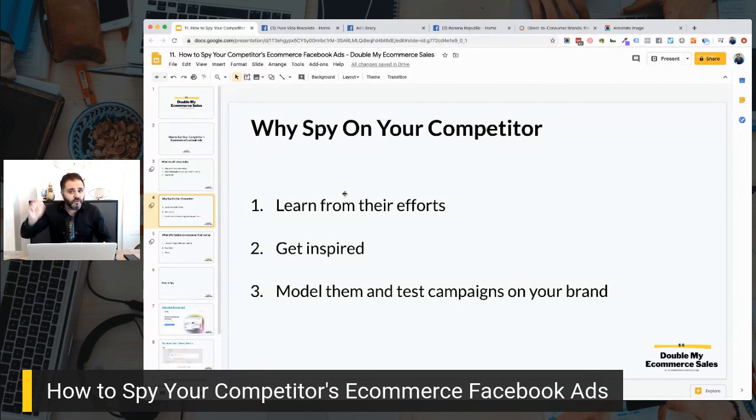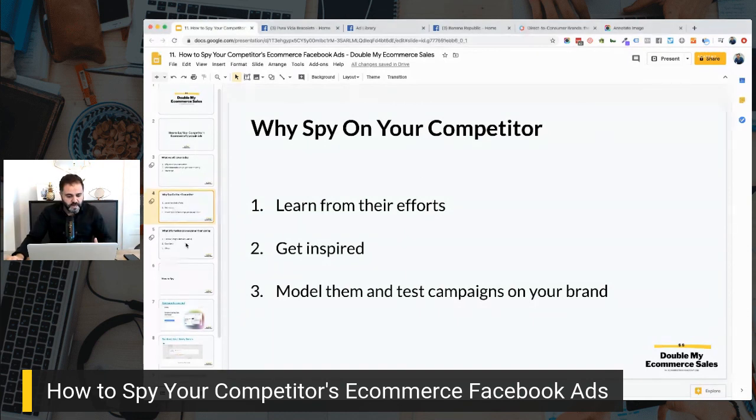But the idea behind this is when you see a brand is constantly promoting a specific type of campaign on Facebook, take note of this. If you do this once a month, for example, make that a habit. Every month, you notice that they keep promoting this free shipping over $50, but they keep changing the image, they change the copy. Then take note of that and start doing the same thing. Especially when you start seeing the same ad being repeated month over month, there's a sign there that maybe this is working. Again, it's not 100%. It's for you to take note of these things and to test that out on your own brand. So these are the three things I would recommend. These are the three things that you get out of spying on your competitors.